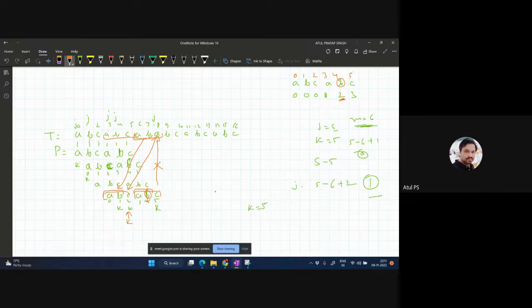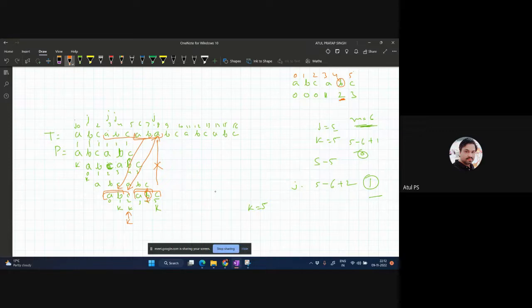In the suffix part, if any part of the suffix we have already checked, that means that is also coming in the prefix. So we can skip the prefix comparison again. So we will shift our K and start the comparison from this position. Here we are not shifting, we are just resetting our K to check again. We are saving the comparison which we have already matched. Now we will start comparison from the C and this A.